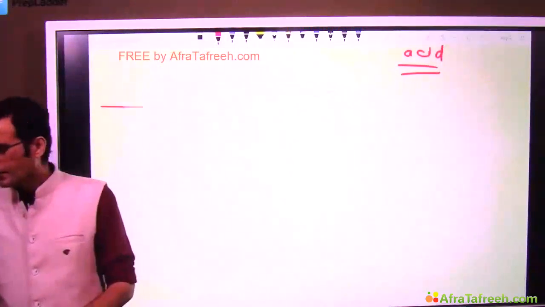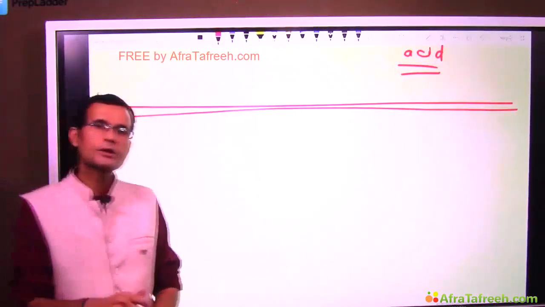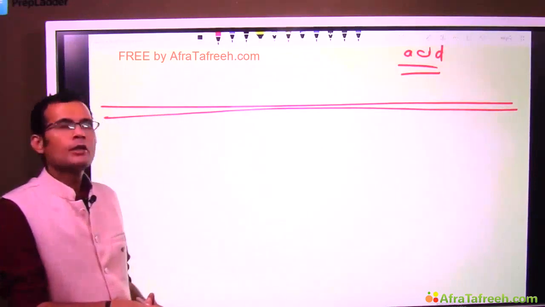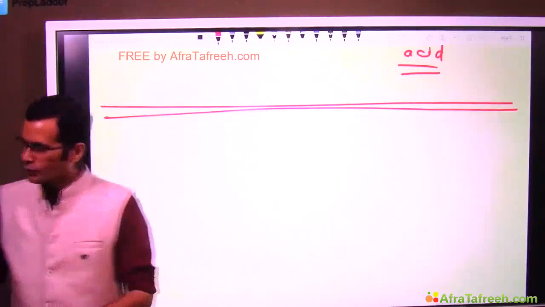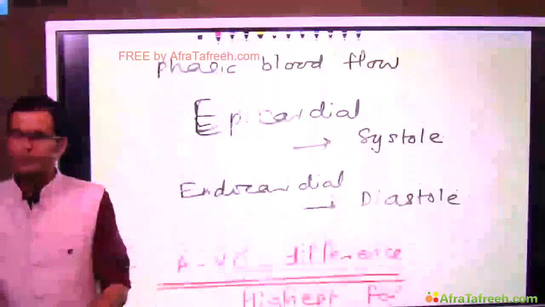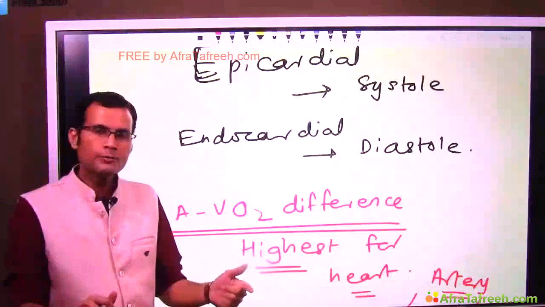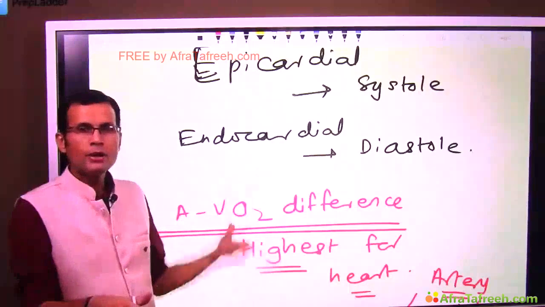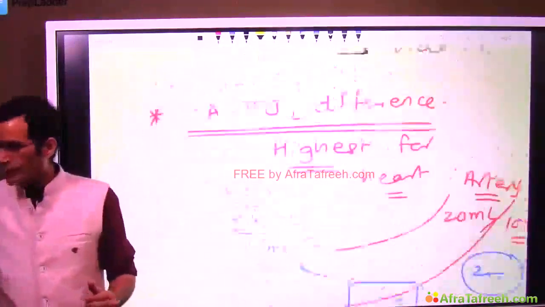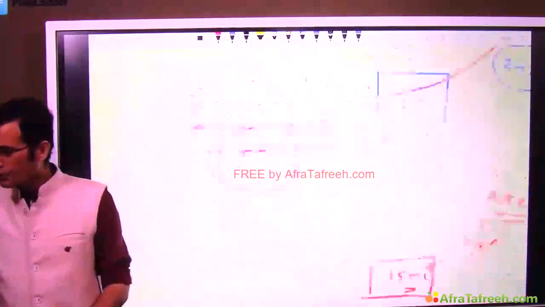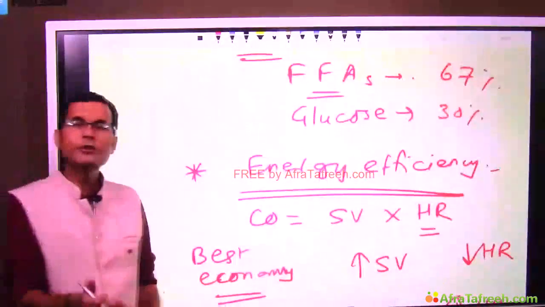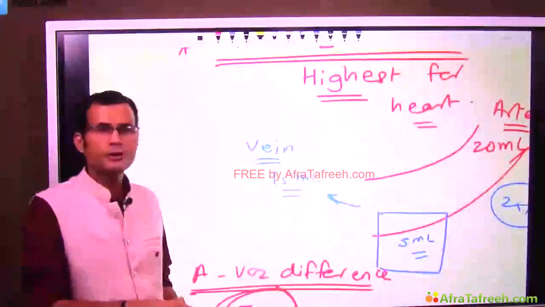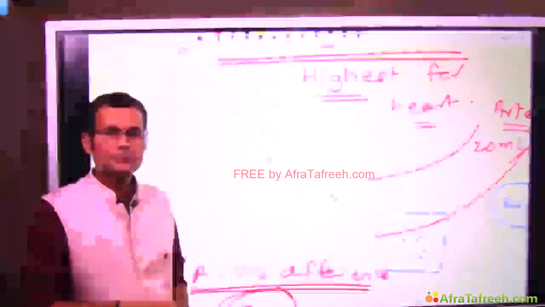So these are some of the features of the coronary circulation and some applied clinical physiology. That was a short topic, just the important characteristics. So just remember these few points: it shows autoregulation, then the arteriovenous oxygen difference is highest in the body in the case of coronary circulation. It derives its nutrition mainly from the free fatty acids, which is again unique, and it receives blood flow mainly during diastole, again a unique feature. So these are some of the important characteristics.